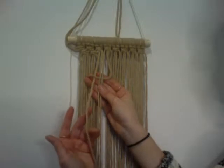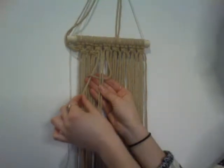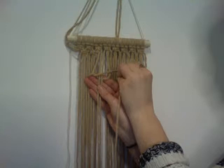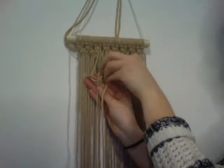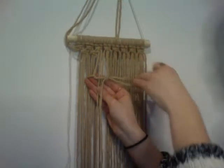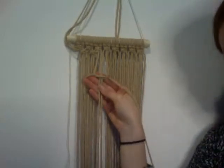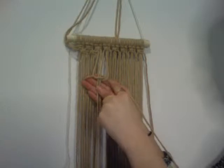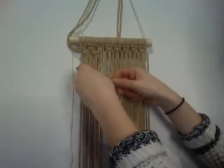Okay, so now you take this string, the one on the left, not the one that you just made the figure four with, but this string. And you're gonna pull it up, and you want it to go over the two middle strings, like this. But now you're gonna tuck it through that loop here, and you're gonna pull it through so that the string is actually coming out in the back of the knot. And that way it goes over the two middle strings and behind the string on the right. Okay, so I'm gonna tighten that up.